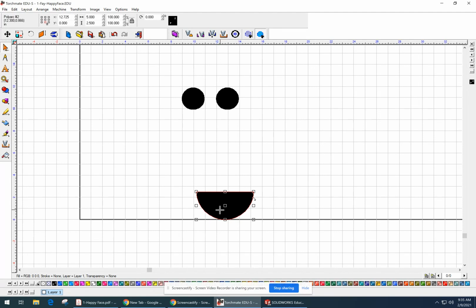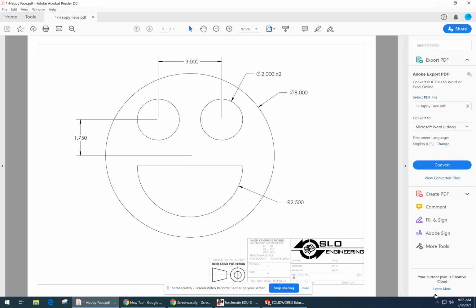Okay, so we're going to get the rest of the shapes and position these properly to do the rest of this object. So I think probably the next part that would be the smartest would be to add the big circle here. So in this case, it's an 8-inch diameter. So let's go ahead and draw that guy, and then we'll get it positioned where we want.